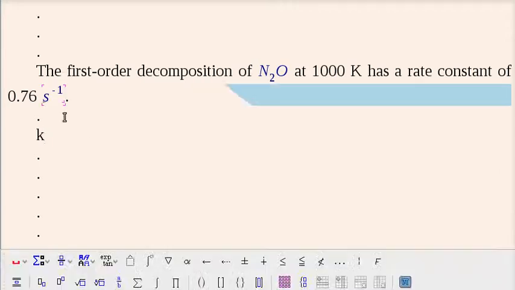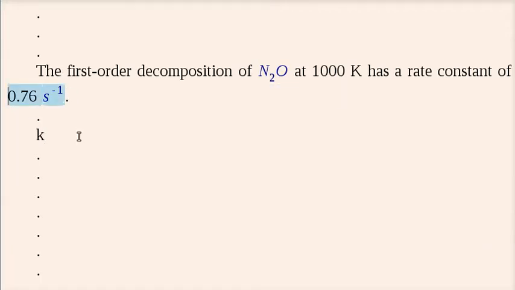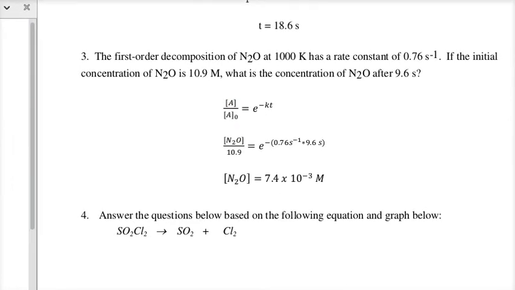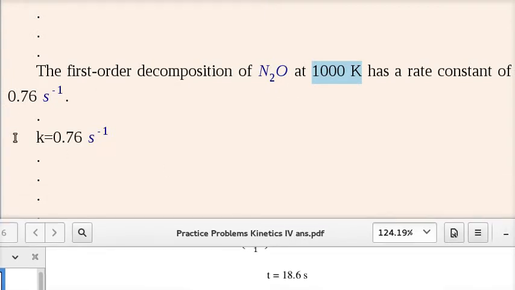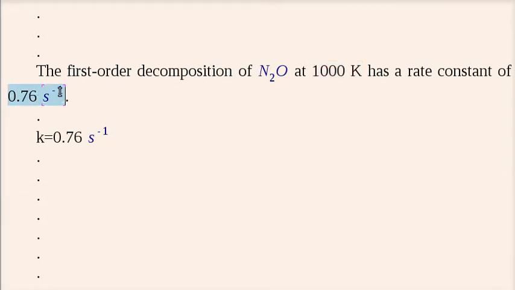K is this thing. And if you get lost in the sentence, you might not notice that it says it has a rate constant of blank at the end. This temperature actually never gets plugged in when you're doing the solution. If you look at Dr. Spencer's solution right here, the reason the temperature is significant is it makes the rate constant what it is, but you never plug it in anywhere.